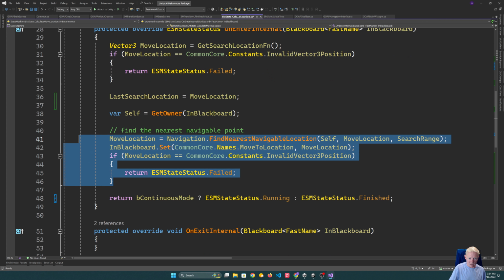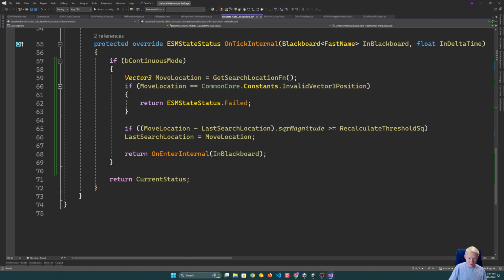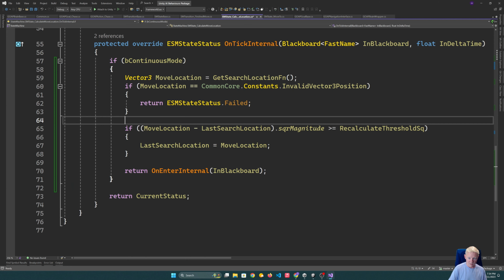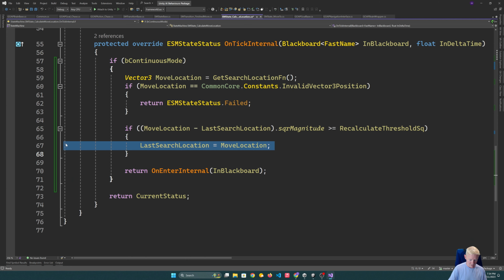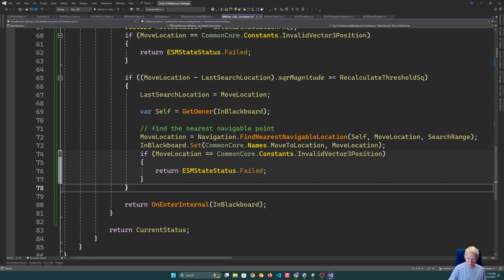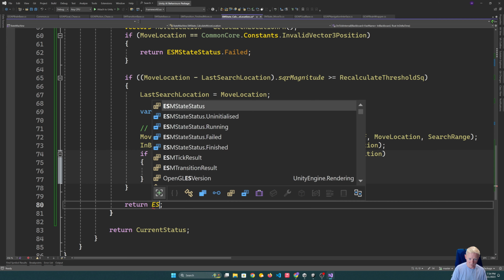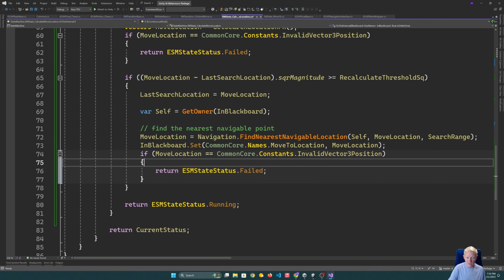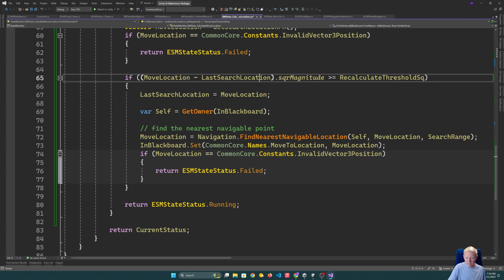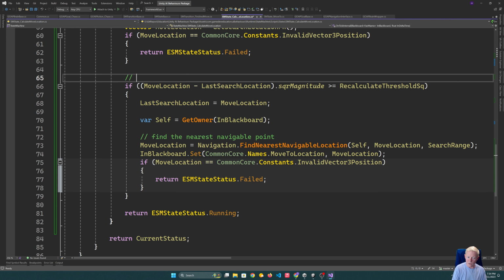So what I could actually do is just take this chunk of the logic, bring that here. So if it's greater than the recalculate one, then that looks good. And here we just return running. So the idea is if we've moved far enough, we'll recalculate.